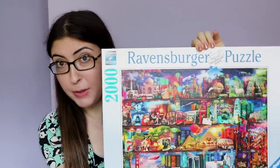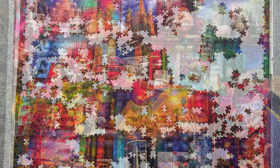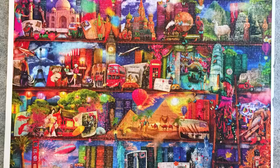Next I have two 2000 piece puzzles — again Ravensburger — and I got these pretty recently. I've started asking specifically for jigsaw puzzles for Christmas and my birthday every year, because I spend them here at my parents' house. Now that I'm an adult, what am I going to ask for at Christmas that I can't just buy for myself? So I've been collecting my secondary puzzle collection here, asking for them for Christmas, doing them over Christmas, leaving them here, and then doing them again the following Christmas. It's a great system.